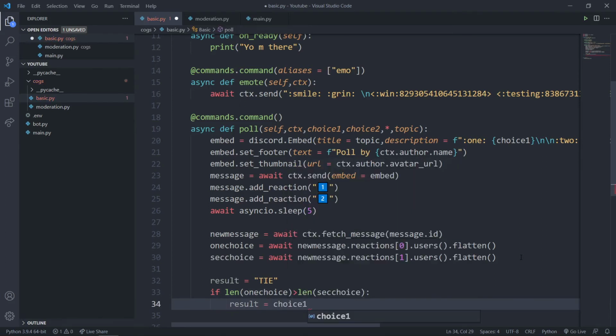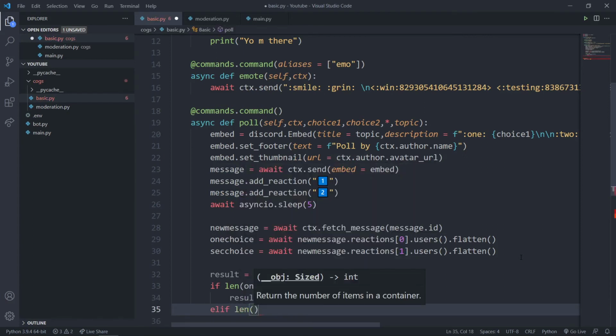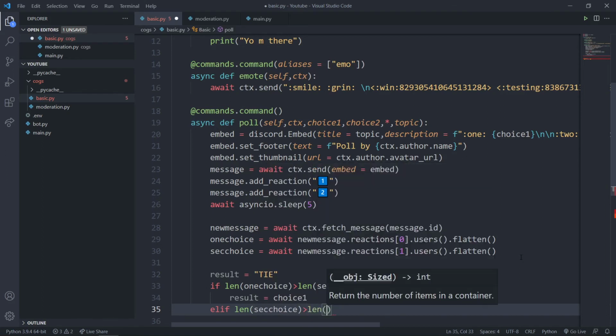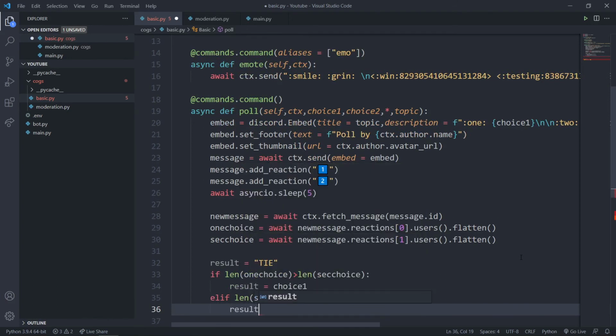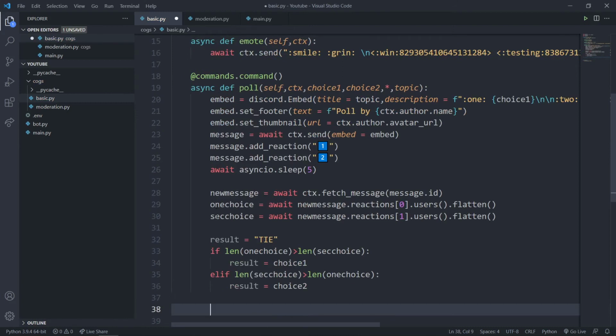So I'm going to say choice 1. If the length of my second choice is more than the length of one choice, then obviously I'm going to set the result as choice 2. And for the else the result will stay as tie.